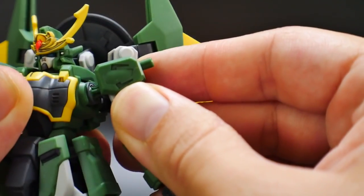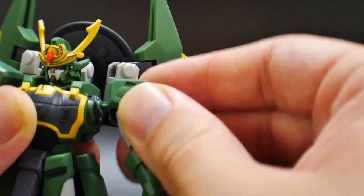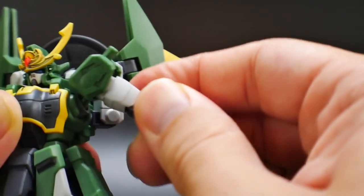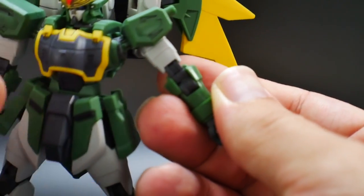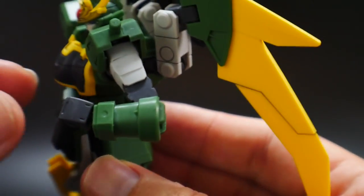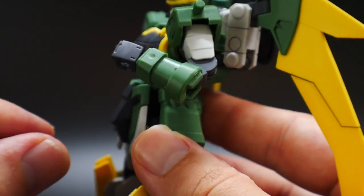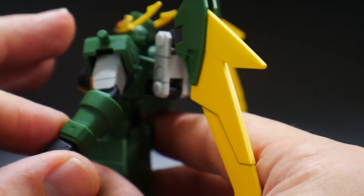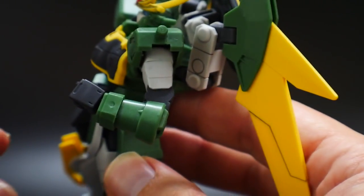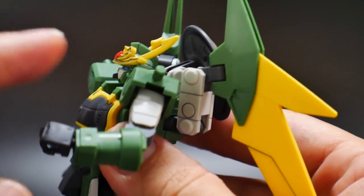When it comes to the articulation, you have this little poly cap that lets it come out like so, and it's on a little ball joint, so it can rotate all the way around. It can definitely swivel at the bicep right here. And this joint, like I mentioned, is from the Wing Gundam, so it has a really weird way that it can move. It has a pretty good range of movement, but I consider that not to be intentional. That's just what they want to utilize for the inner frame, so you just get some extra articulation right there. But I'm not going to say that's a con, because that's probably going to help a little bit more with the posability.